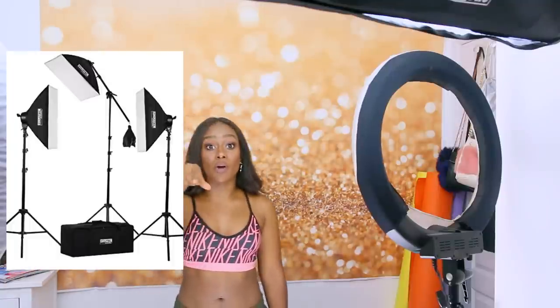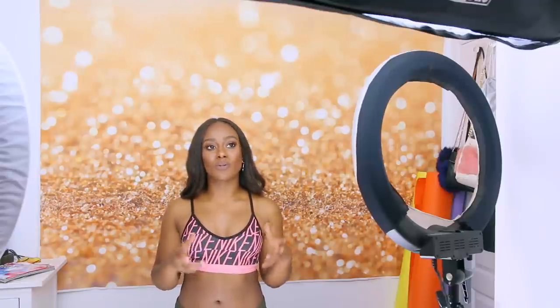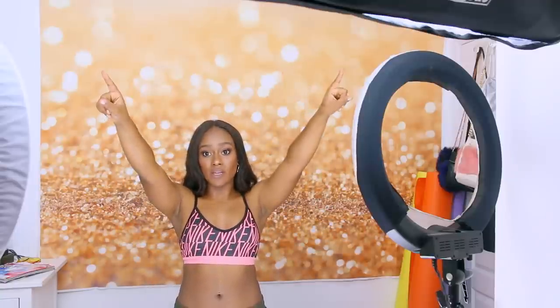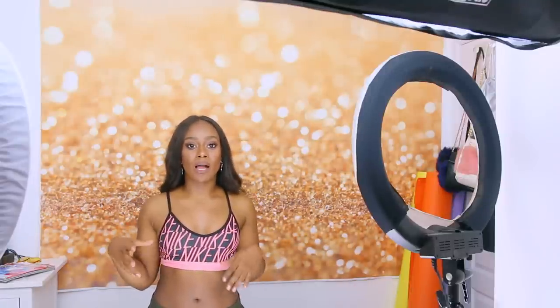I'm dark-skinned and studio lighting can either be my best friend or my enemy — and it's my best friend. So I have these studio lights. The company is called Studio Pro — you can get these on Amazon for around $175. I had Cowboy lights before, don't like them. The light bulbs, the setup — it's just not tangible, it breaks down. Studio Pro is the business. So Studio Pro — I have three. I have two lights up here and one light here. In total I'm working with five lights. It's a lot, but because my room is all white, the lighting comes out so amazing and I don't have to worry about ever looking too dark.